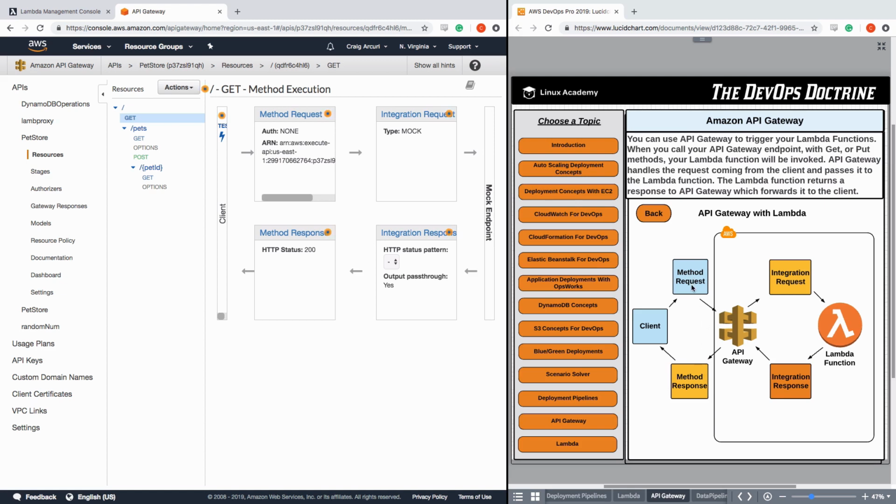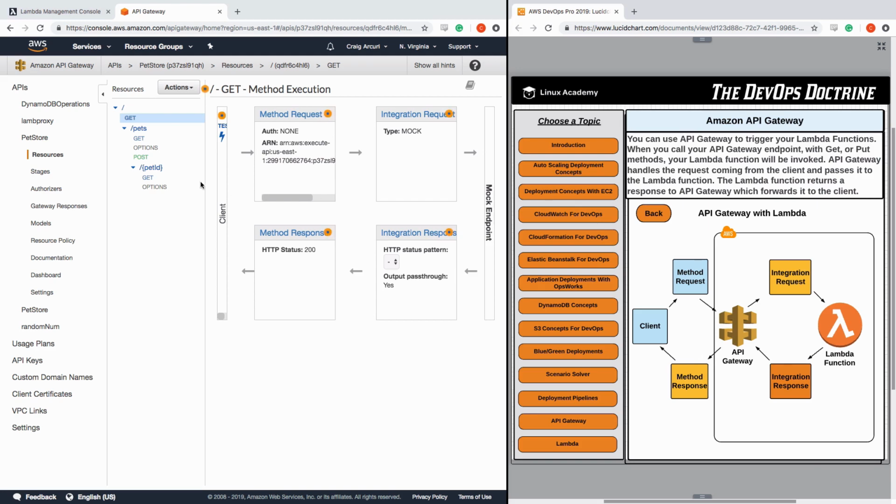What we're seeing in our diagram, I just tried to color code these. The client makes a request and it goes to API Gateway. Now API Gateway can translate that any way it needs to and sends that request to Lambda. This triggers our Lambda function. Lambda does whatever it's programmed to do and then sends back a response. And again, just note the color coding. The color corresponds to the sender. So Lambda sends the response back to API Gateway. API Gateway translates this if necessary, and sends a response back to the client.